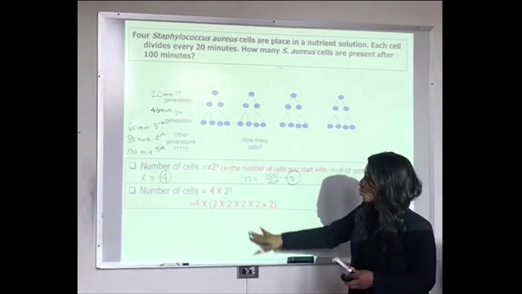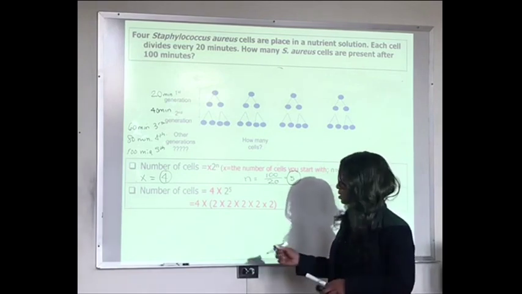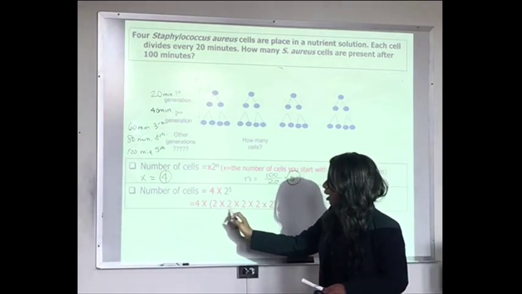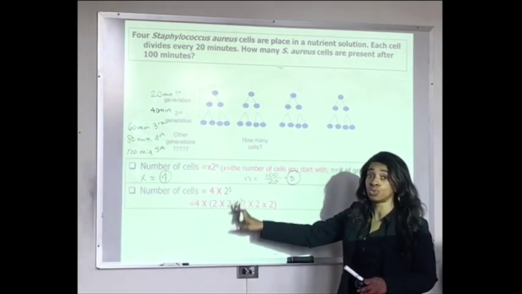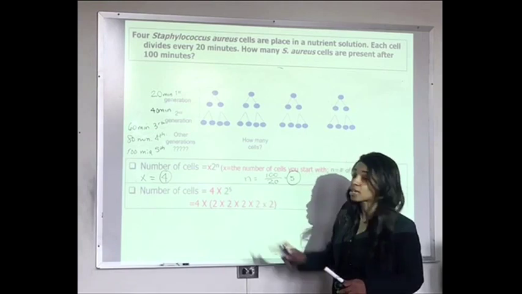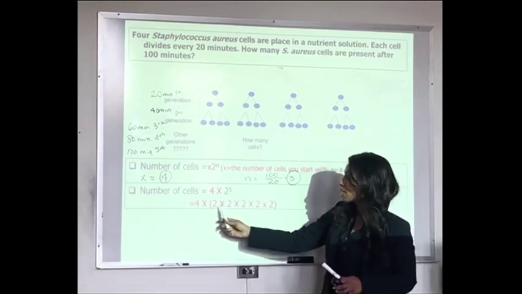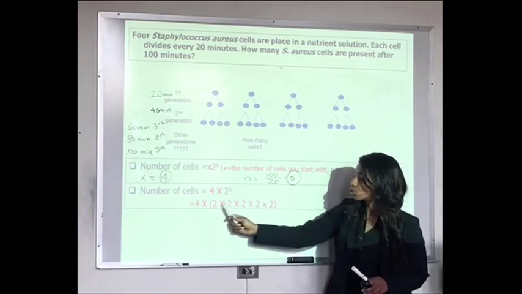You don't want to make any mistakes, so you have to practice at home. You can't use calculators on your exam, so you need to practice what 2 to the exponent 5 means. So what does that mean? We're multiplying multiples of 2, 5 times. So it's 2 times 2 times 2 times 2 times 2.